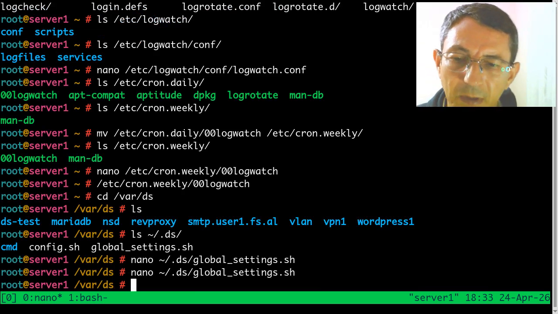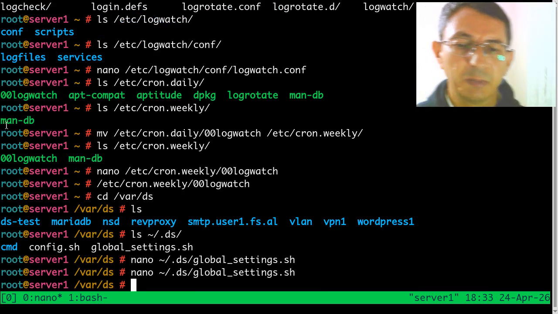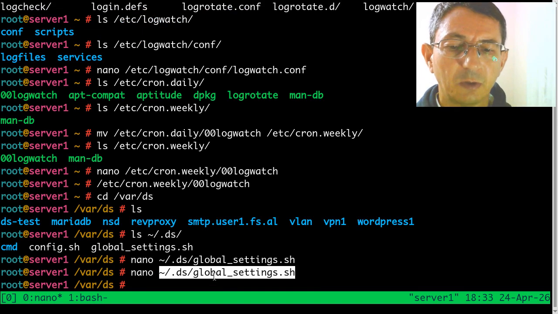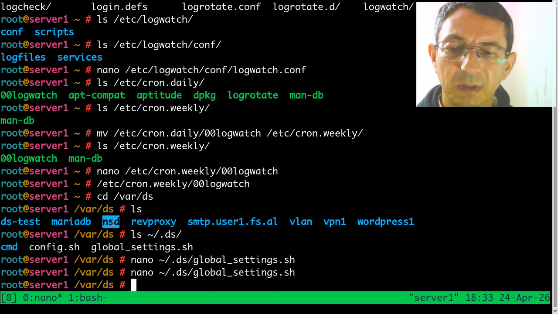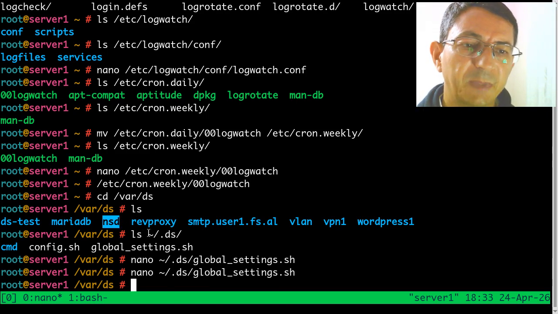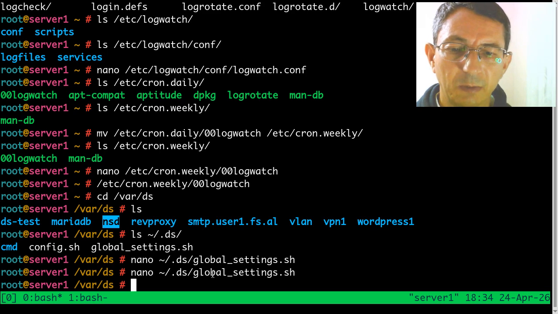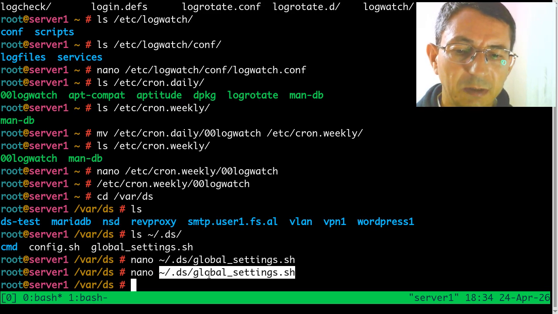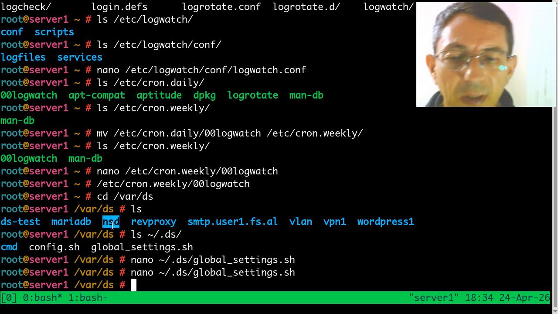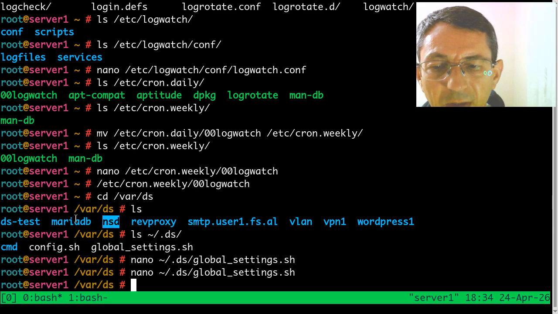So this is how it is working. But because we had not configured these settings before, when we built this container, the configuration of logwatch was not done.